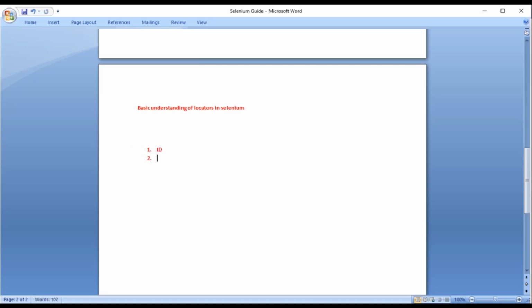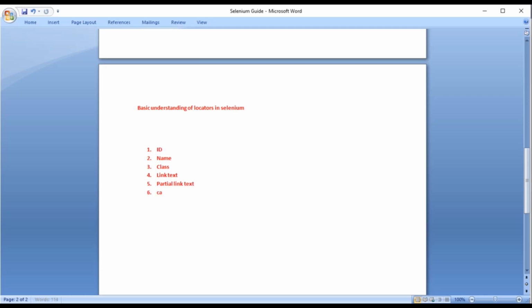The second one is name. The third one is class. The fourth one is link text. The fifth one is partial link text.